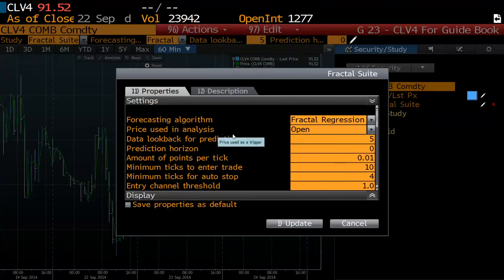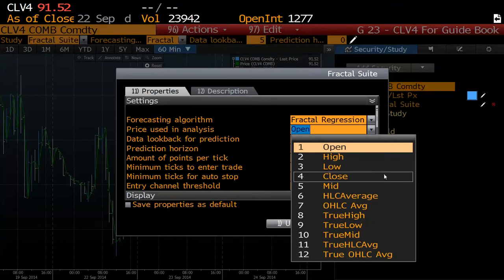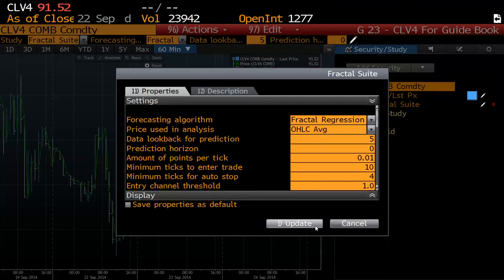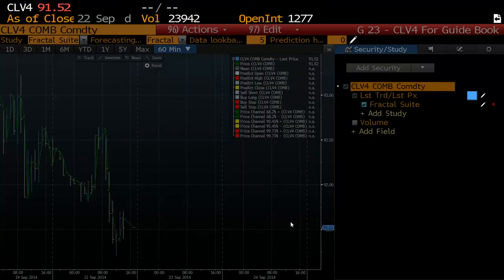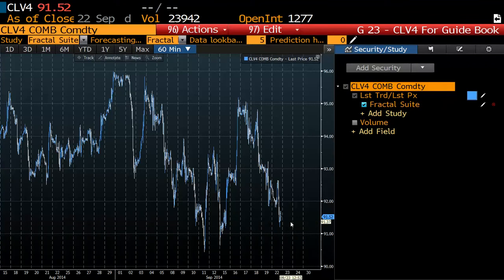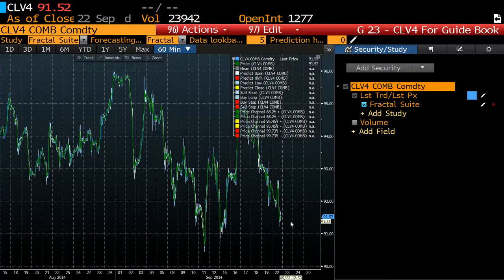So now if we want to use something a little more unique, we can also go back to the price used in analysis drop down menu and select, for instance, open, high, low, close average number 7. Click on that, click update, and now we will see a point-to-point plot of the open, high, low, close average.